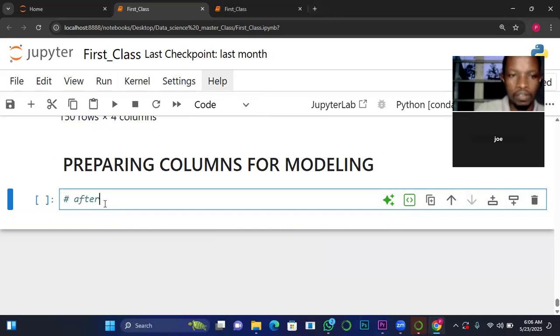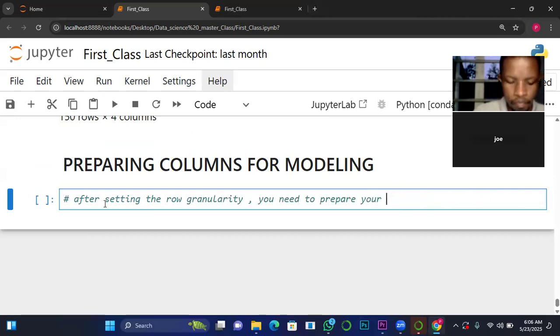So after setting the row granularity, comma, you need to prepare your columns.